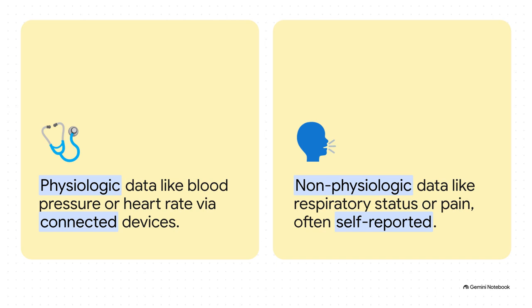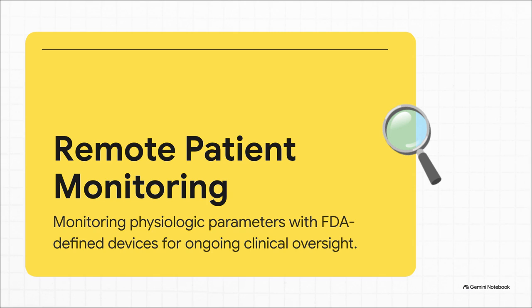And unlike RPM, which has to be automatically transmitted, RTM data can actually be self-reported by the patient or collected by a device. Now, the most crucial point to remember is that medical necessity has to drive the use of RPM. You can't just hand a patient a blood pressure cuff because it's a cool piece of tech. You have to be actively managing an acute or chronic condition that specifically requires continuous or periodic clinical oversight.